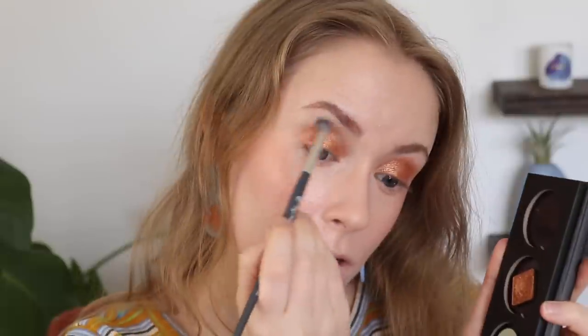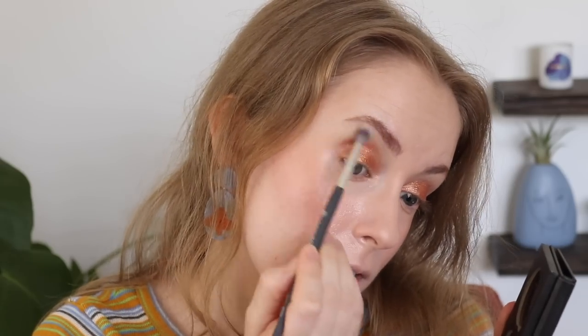I'm taking a small crease brush — the A502 from the ANG Hot and Flashy and BK brushes collection — to blend out the edge. I kind of want to try using La Playa as a little bit of a transition color. I haven't done this before. It's a very sheer shadow, but you can build it up to be a little more opaque. I'm just going to blend that along the edge. I'm thinking this is going to be a little bit of a messy shadow look on purpose — just playing with some fun textures.